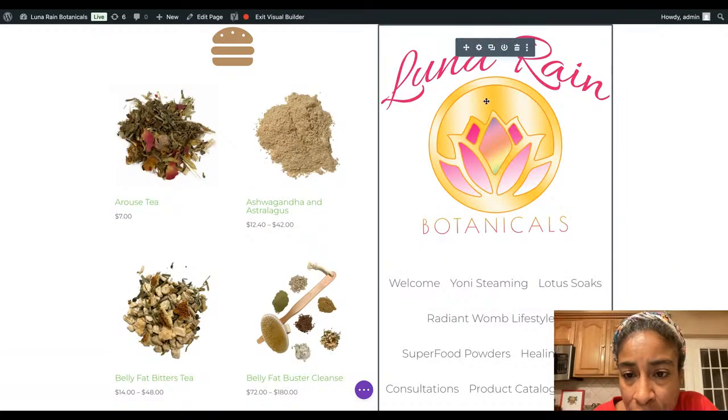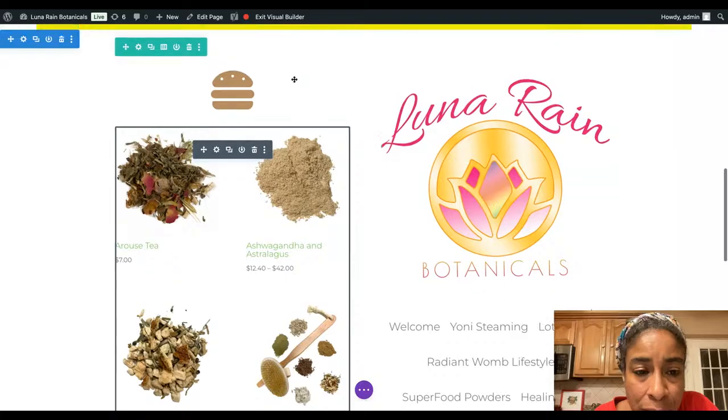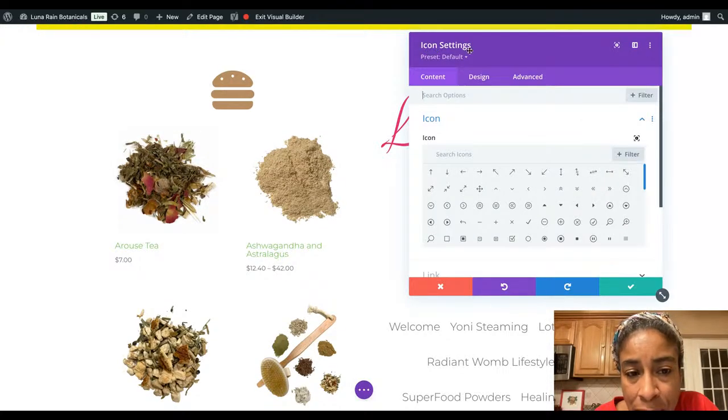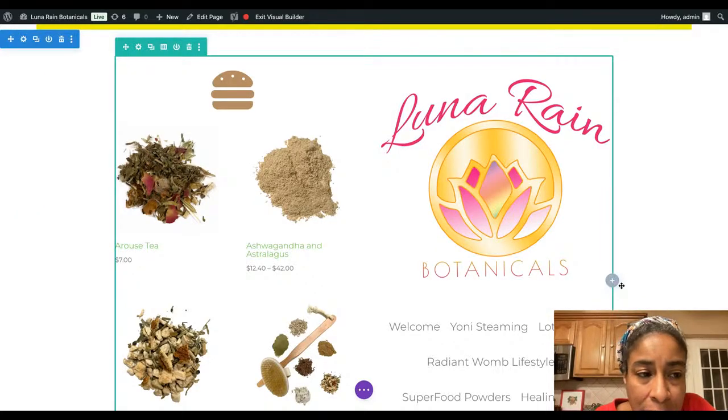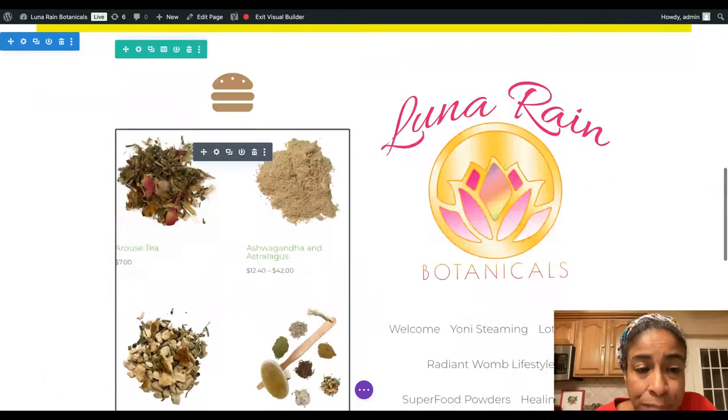If I click on the settings for this over here, the menu, it says menu settings, but it has the same 3 different categories of how they categorize all the different ways that you could edit this module. This is a menu module. This one here, if I click on the settings, is an icon module. So it's icon settings. I can make it big, change the color, whatever. So like I said, you could just keep designing, just keep on going down as far as you want.